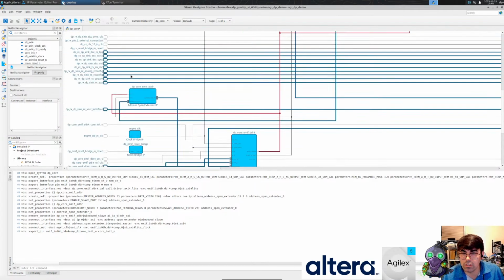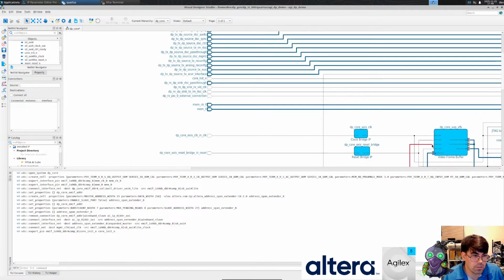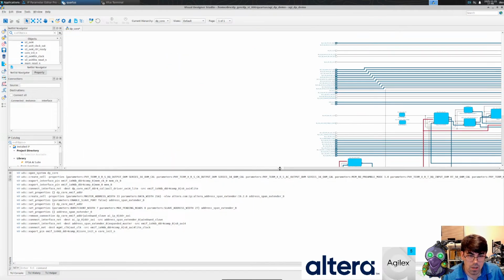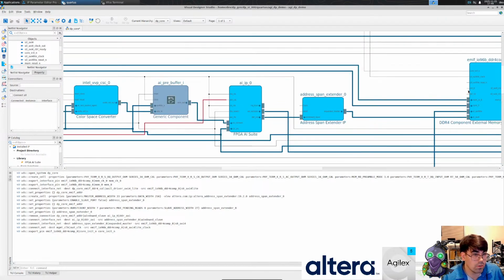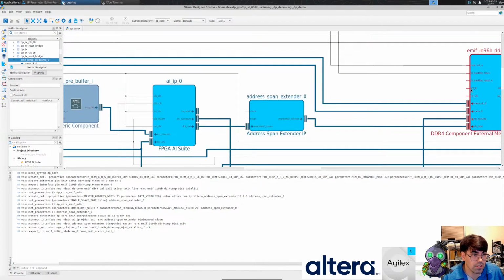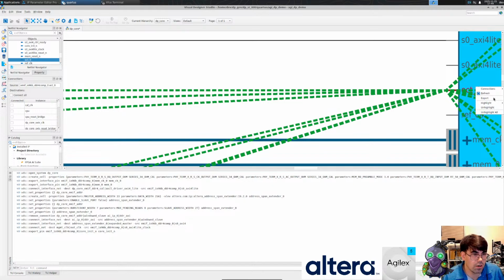Clock out is going there. So we're just using the clock out default. Okay. So these need to go.